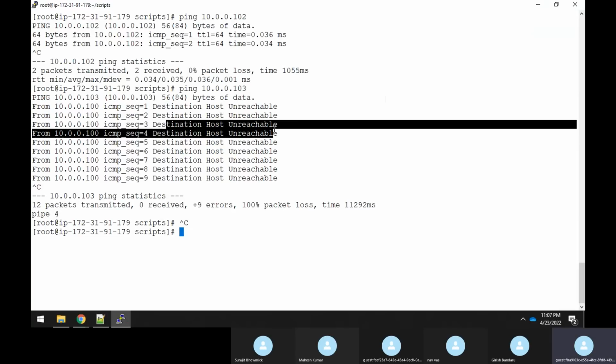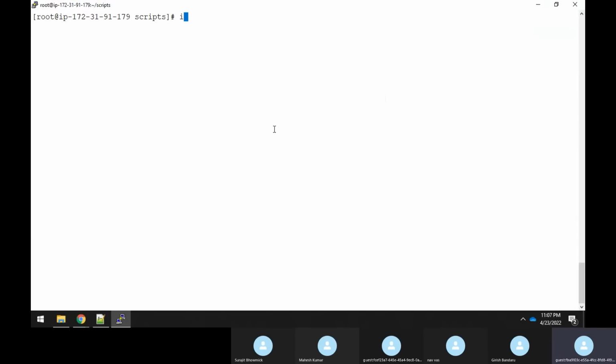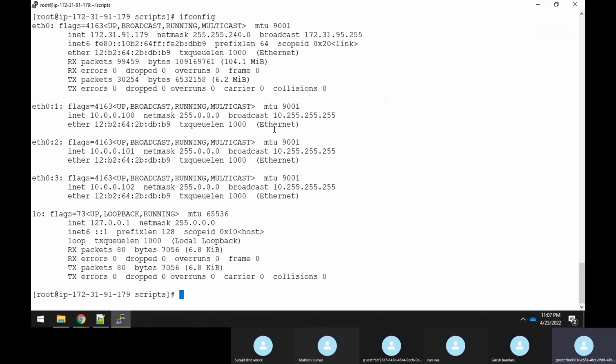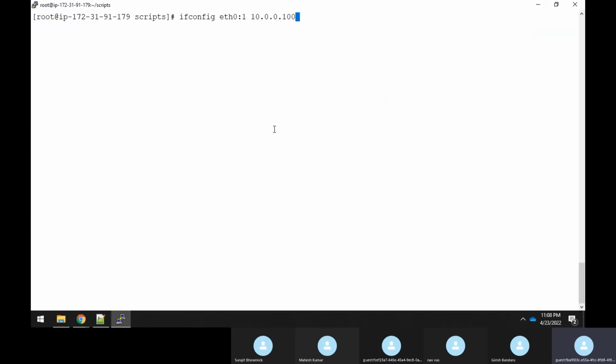Now, why did I do all these things? Why did I show you this ifconfig command, and why did I create some virtual IP addresses like this? See how I created them, ifconfig eth0:1 and so on. I created 3 virtual IP addresses using the same interface.